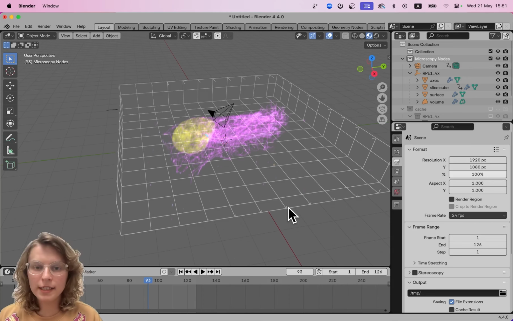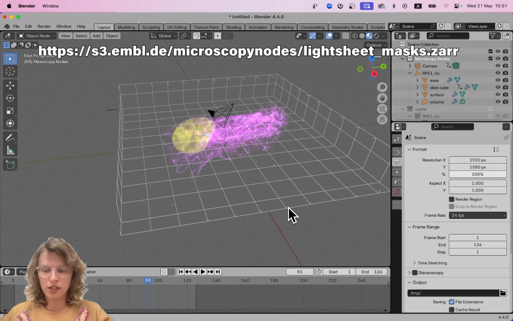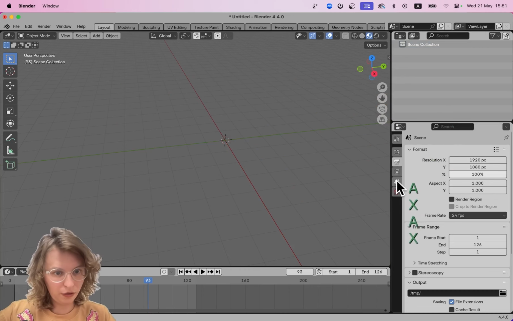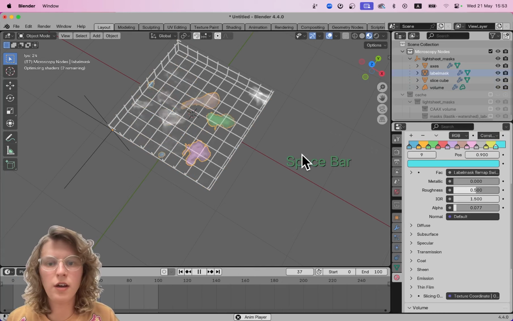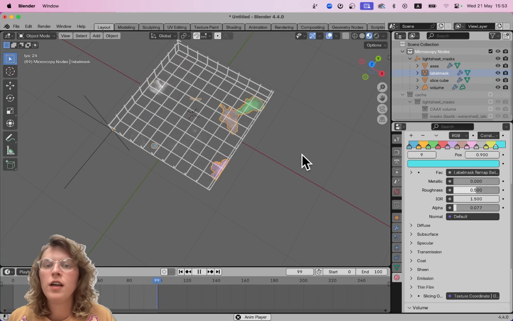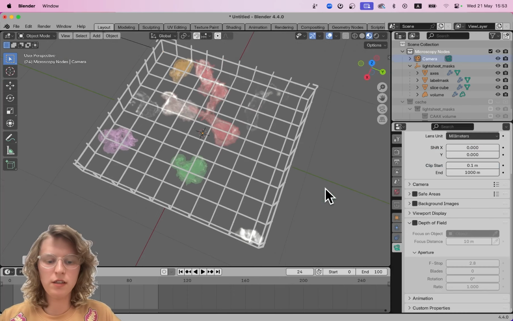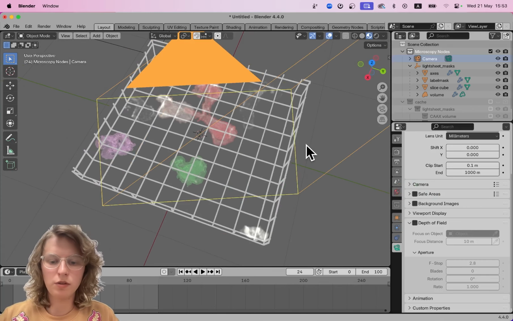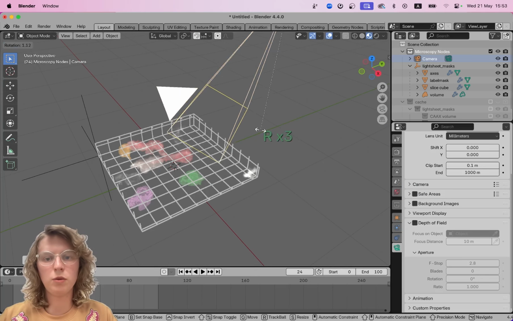Sometimes we also have a time axis within our data where the data moves itself, and how do we make a nice video with that? So let's exchange our data set here for a data set with a time axis. So delete everything and put in our lightsheet data, and we can see our data move here. So this is nice, and we add with Shift A a camera into the scene, and we map it to our viewpoint, and then we can still rotate it a little bit to actually make a little bit more sense.